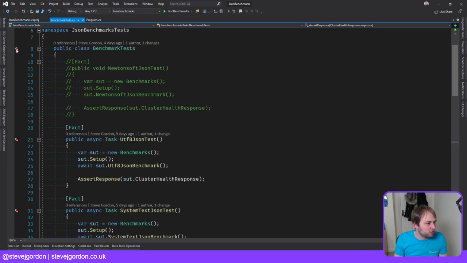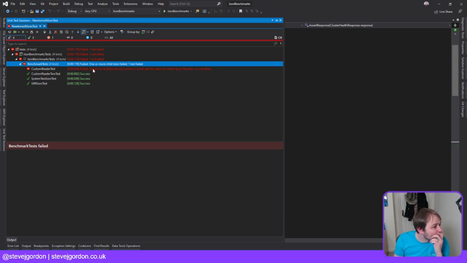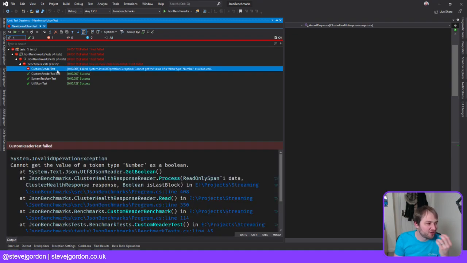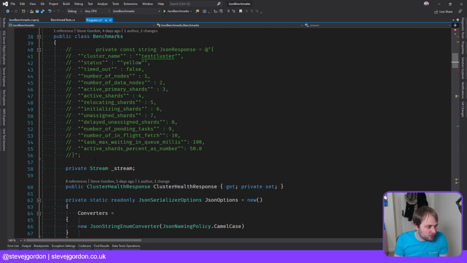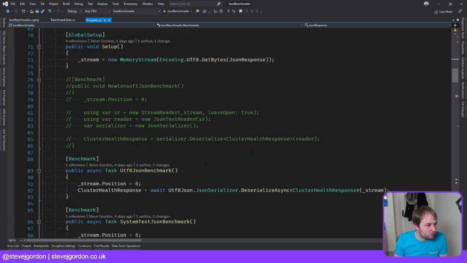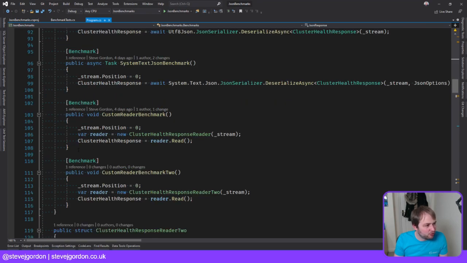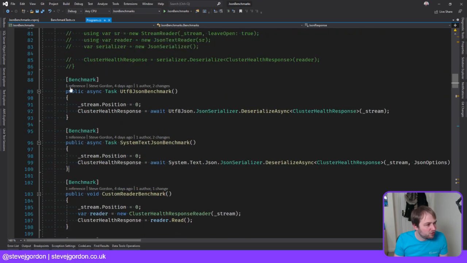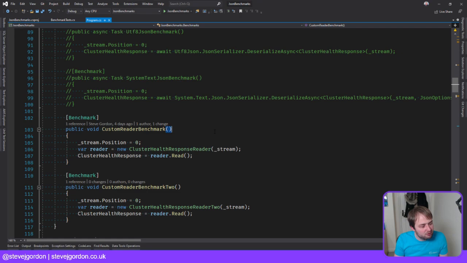We could just double check that, I suppose, by running all of the tests. There should be no reason why they won't, except my custom reader test. Okay, of course. So this one does fail, so we can't compare against that. Okay, that's a good point. Okay, let's plan B. Let's do our first test. We'll have to use the same amount of JSON because otherwise the custom reader entirely fails. But let's just test the custom readers against one another. Now this isn't super fair realistically.